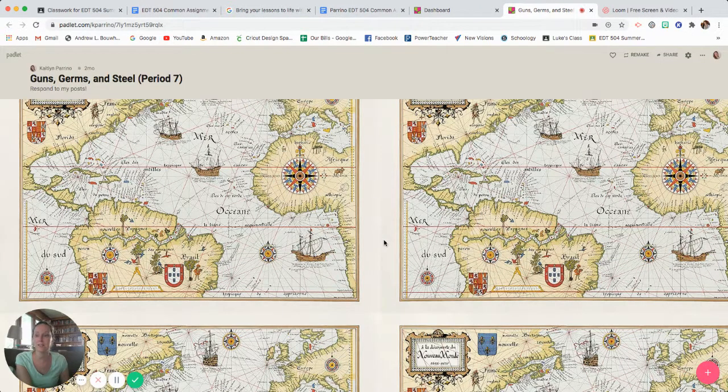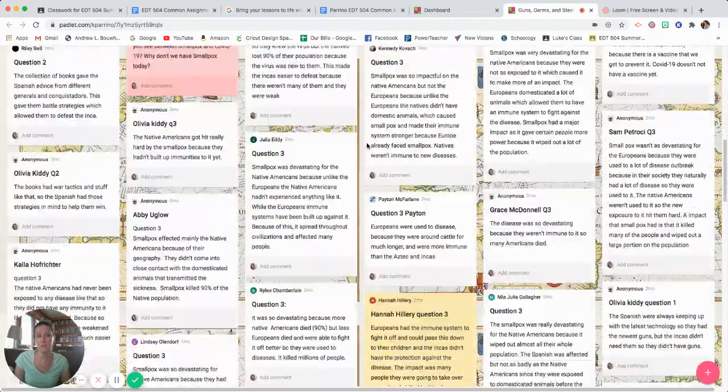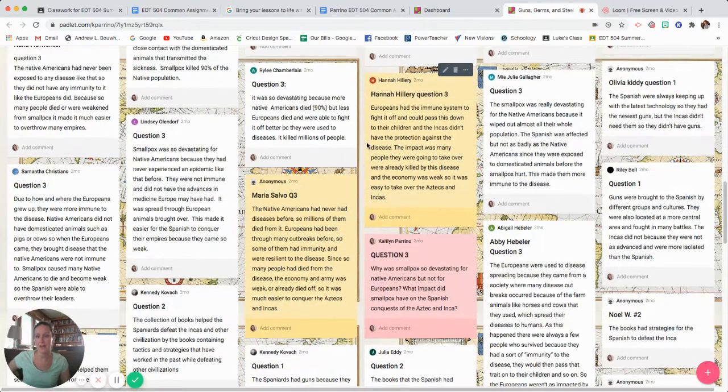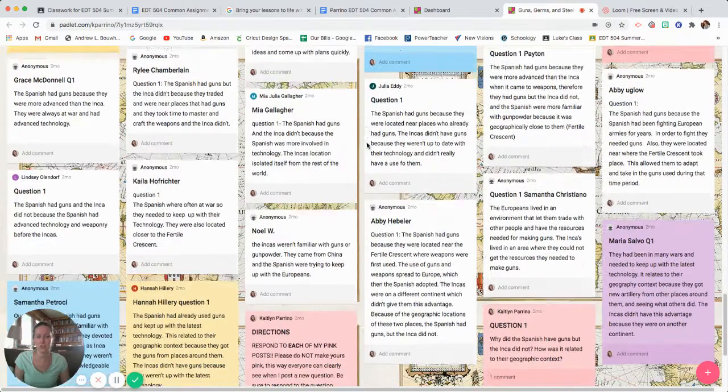So this is an example of one, and the students will have gotten a link on Schoology that'll take them right to this Padlet, and it had told them to watch the Guns, Germs, and Steel excerpts, which is part of a unit that we do on exploration, and then they have to go through that. And as they're doing it, they're supposed to be reflecting. So there's a couple of prompts that I give, and then they have to go through and respond to those prompts. So I tell them they have to minimally post on here 3 times, and some of them I make them respond to each other, but they have to contribute 3 times.